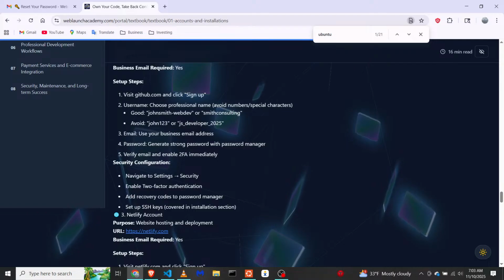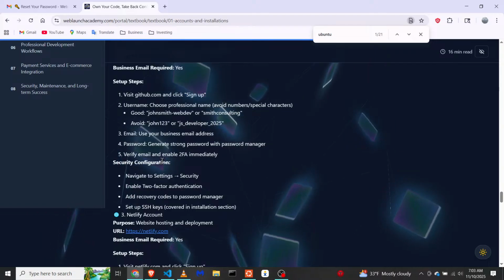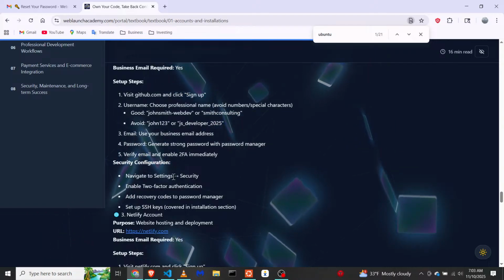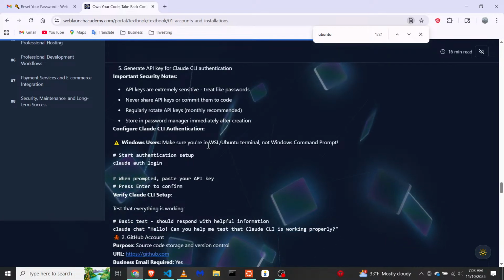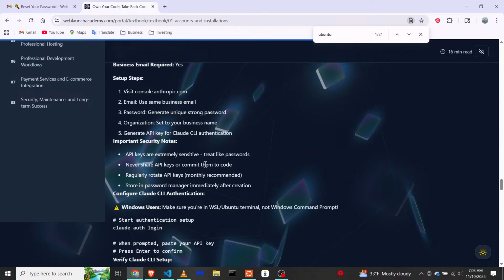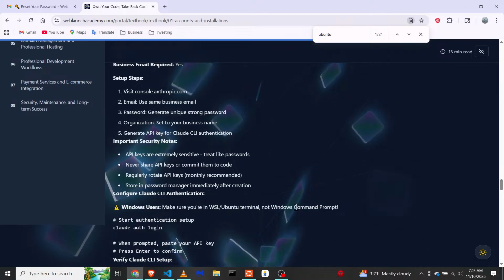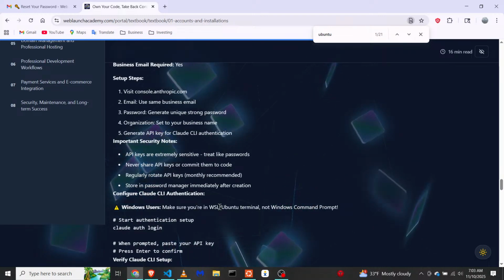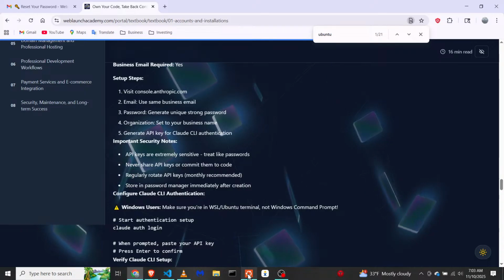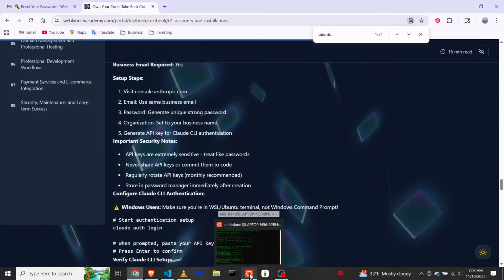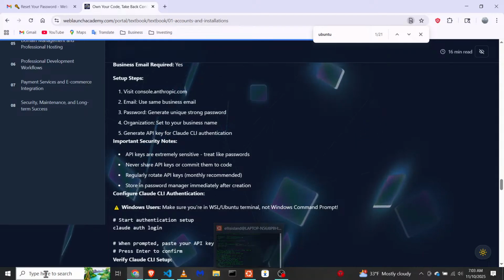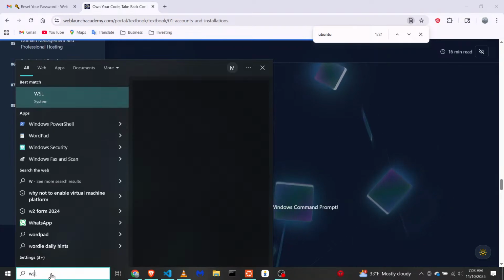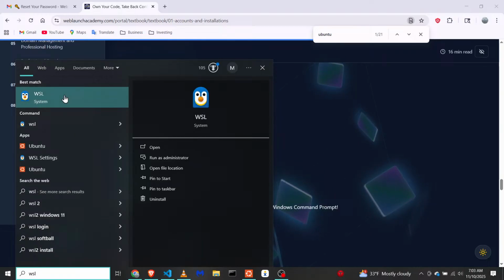Although, hold on. I don't know if being in WSL... no, WSL should be working. It should work if you're in WSL or Ubuntu. I think it's better to be in Ubuntu though, because WSL looks like this, and you can run that.